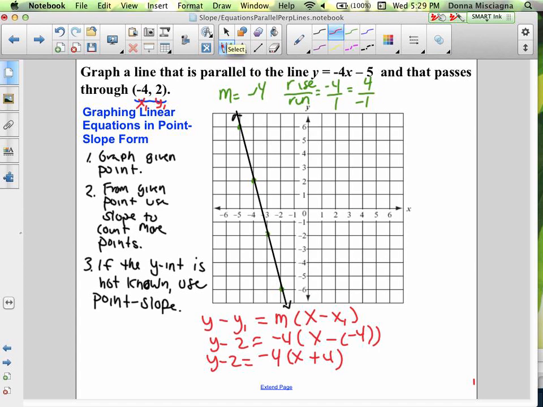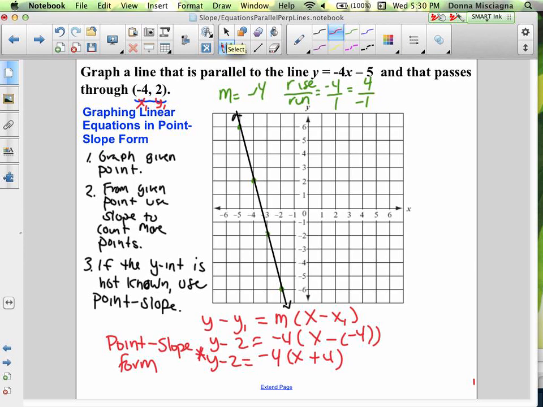Next, we want to isolate y if we want to put it into slope-intercept form. What we have right here is point-slope form. If you're just asked to write an equation of the line and nothing is specified, we could write our equation in point-slope form. Let's make a better looking L. But sometimes you're going to be asked, especially in this class, to write it also in slope-intercept form.